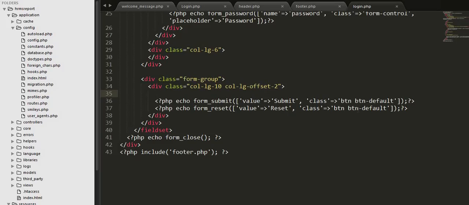Okay, here we need to change the class btn default to primary.